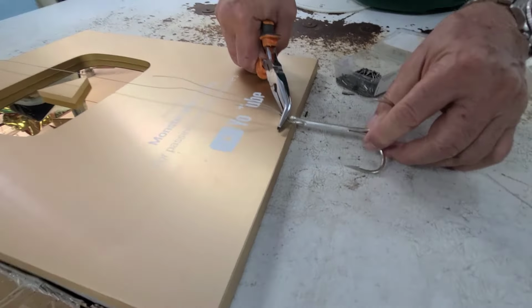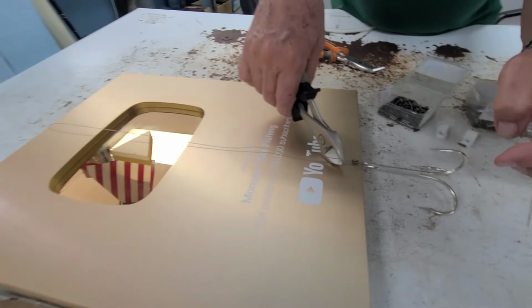Awesome. That looks good. Guys, make sure you check out F&F Bait and Tackle in Miami. They got everything you need. They even helped me rig up my gold button.